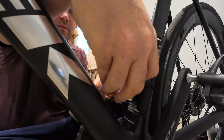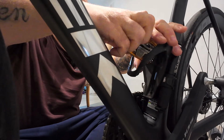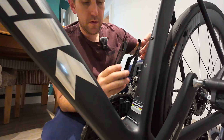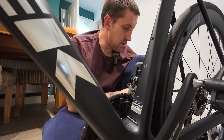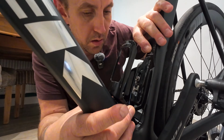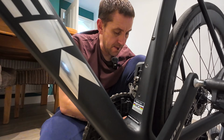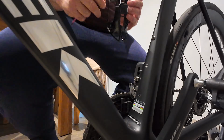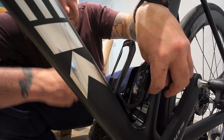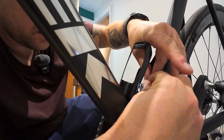Now, as I've already said, they tested 1.8 watts faster at 22 miles an hour, and they also tested faster on other race bikes in their aerodynamic modelling system. They are UCI compliant, as I've already mentioned, USDA approved and free of BPA and phthalates, I can't even pronounce it. They're dishwasher safe, and you get all the hardware that you need to fit them.